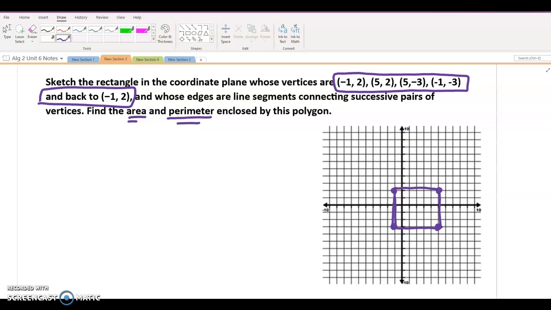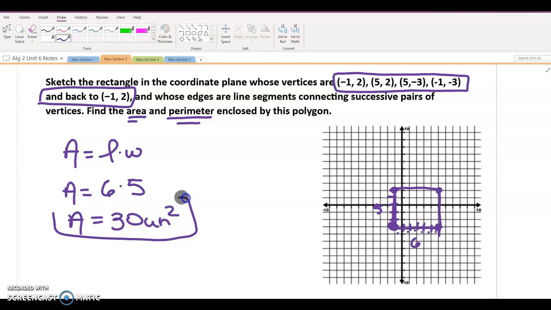From there, we're going to count our length and our width that we need for our area and perimeter. Our length is going to be 1, 2, 3, 4, 5, 6. So 6, and there are also 6 blocks there, so we know we're good. Now we count our width. We'll start down here again: 1, 2, 3, 4, 5. Once again, you have 5 blocks, so we're all good. The area formula for our rectangle is length times width. Length we said was 6, our width was 5, so we get 30 units squared.